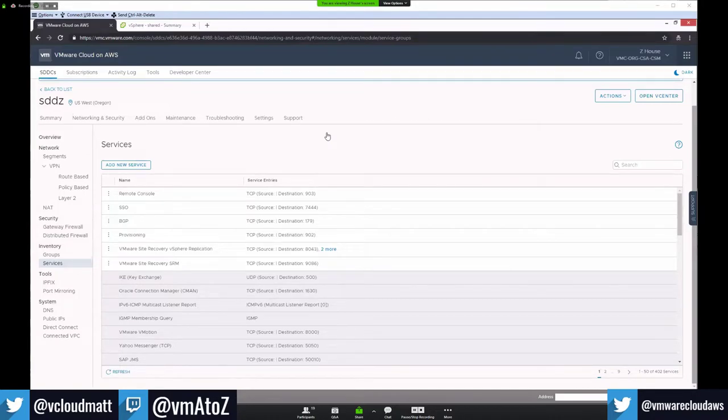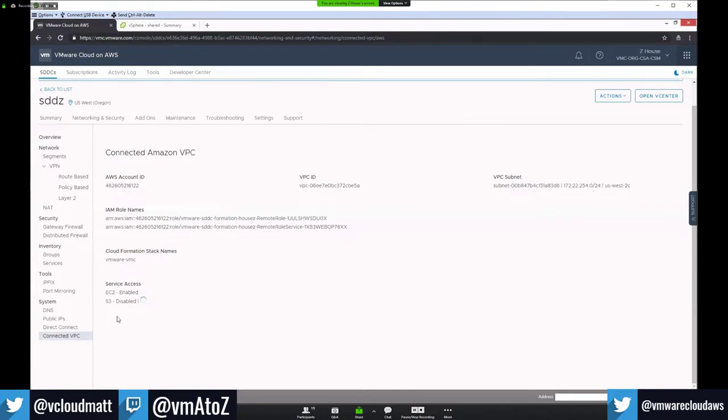And really, that's one of the core tenets of this offering, the ability to use AWS services. Well, not all of them. Four of them are currently supported. Five? Yeah, so EC2 would go over the cross account ENI. For S3, there is a toggle for that, which is a good call out here. If we click on connected VPC, the default is enabled. If you want your S3 traffic to go over the cross account ENI, you need to have an S3 endpoint in the VPC that we're connected to. If you click this disable button right here, it will then go over the internet. So we have EC2, S3, EFS and RDS.